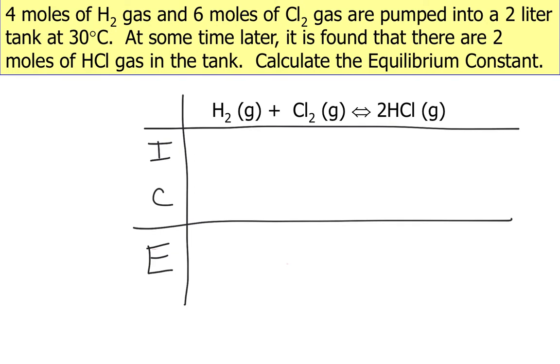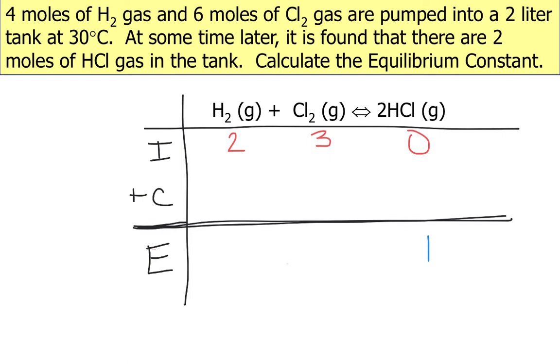Let's set up our first icebox. To do this, you write the equation across the top of the box, and you write I, C, and E down the side of the box. We're going to literally be adding the I and the C in order to get the E, so I like to have this line down here as well. Next, we'll plug in the initial concentrations that we found from the first sentence: 2 molar hydrogen, 3 molar chlorine, and then no product, so 0 molar for the HCl. We can also plug in the 1 equilibrium concentration we were able to find, the 1 molar HCl.